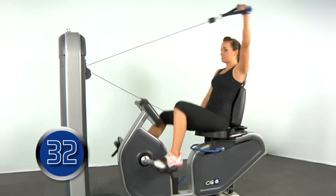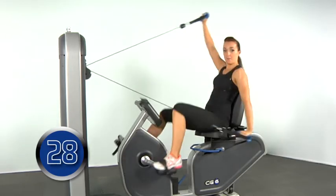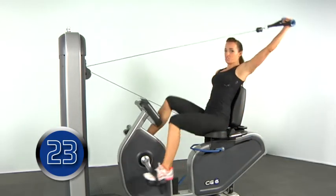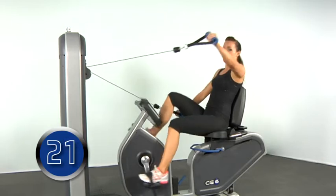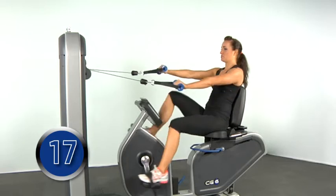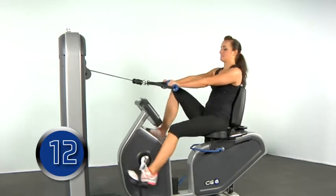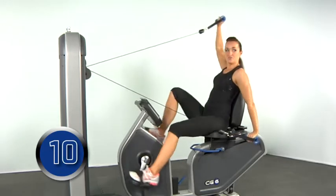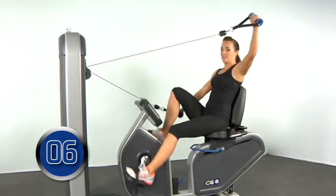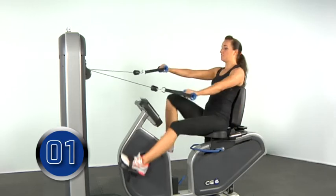So push down, open through your chest, and then let the palms come into center. It's okay to slow these moves down slightly, just to make sure we're getting that full range and full motion. So we lift up and open, we draw into center. Lift up and open, and come into the center. Good. So really try every time to bring your hands a little further back, feel a little bit more. Let's do one more, and let's move this one on.